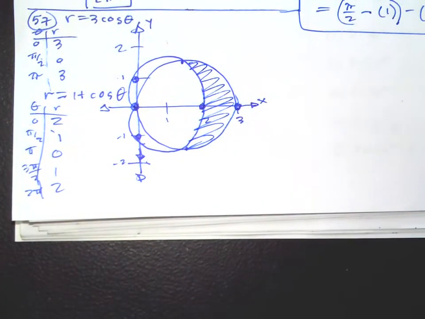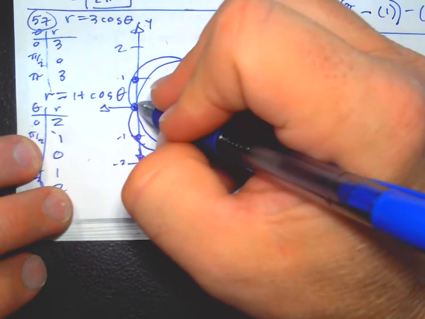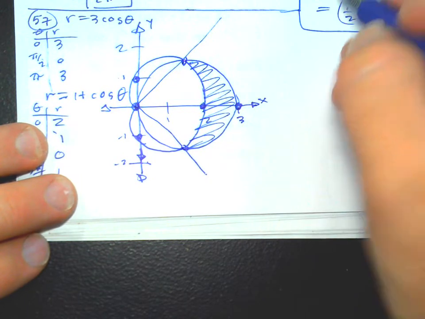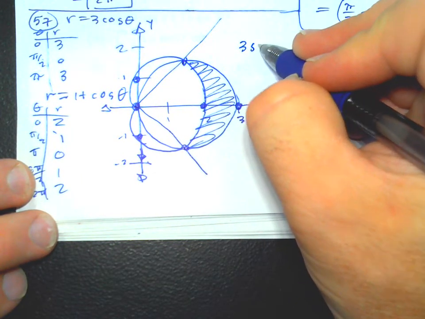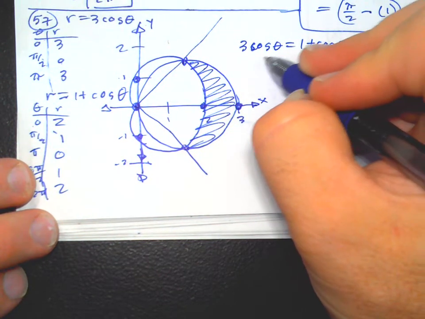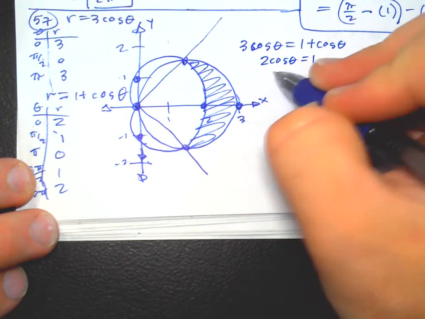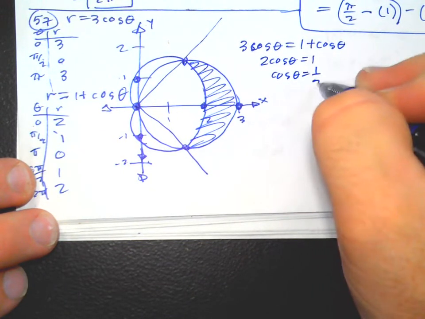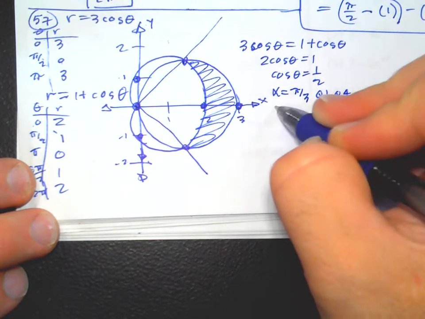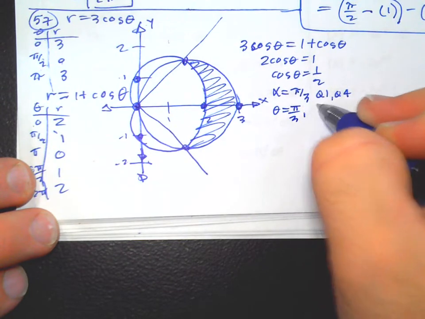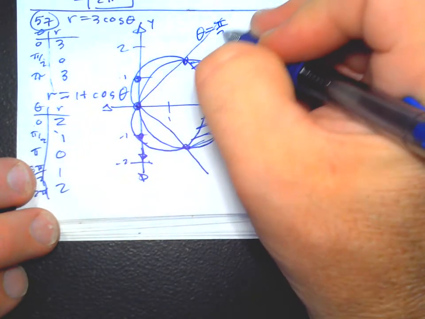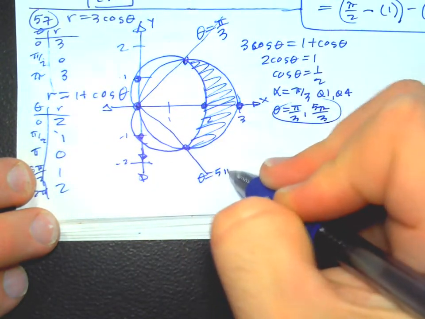So that's what we're looking for. If anything, that's what a picture helps you figure out: what we're trying to find. We've got to find these angles of intersection, these points of intersection. So you would set the two r's equal to each other and solve the trig equation. So theta equals pi over 3 and 5 pi over 3, which makes sense on the picture, right? So write pi over 3 and label that. This is 5 pi over 3.